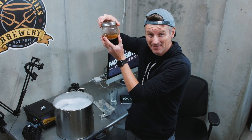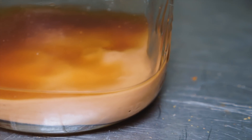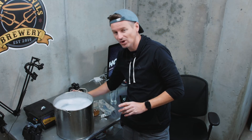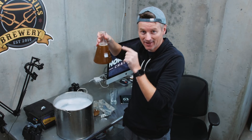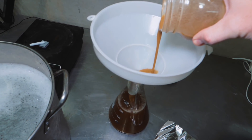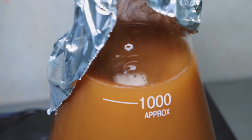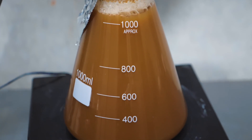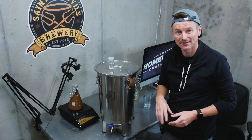I didn't make a yeast starter. All I've got is a little bit left over from a big yeast starter I made a few weeks ago of London Ale 3 yeast. This is the yeast I want to use, but I don't have a whole lot of it. So I'm going to make a vitality starter. I've taken about one litre of the wort, put the yeast into it, and I'll run it for a few hours to get the yeast started. We don't want to shock the yeast by giving it a glorious garden of sugar all at once — give it a small amount first, then add it into the batch. The rest of the beer is now in the fermenter and I have my little vitality starter which I'll run for a few hours and then pour it all in.